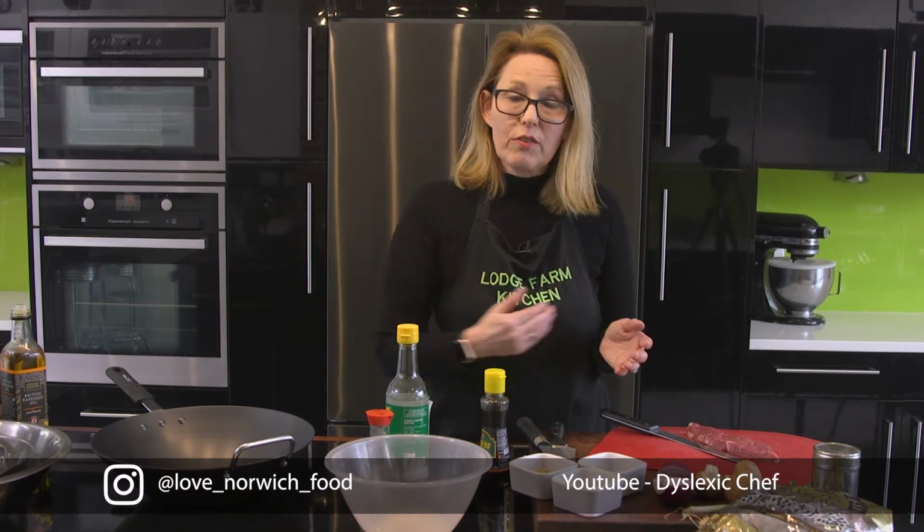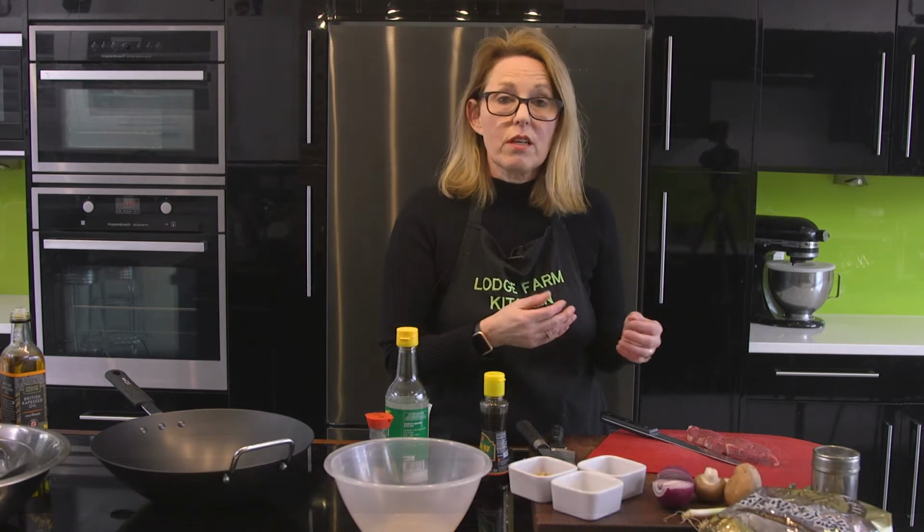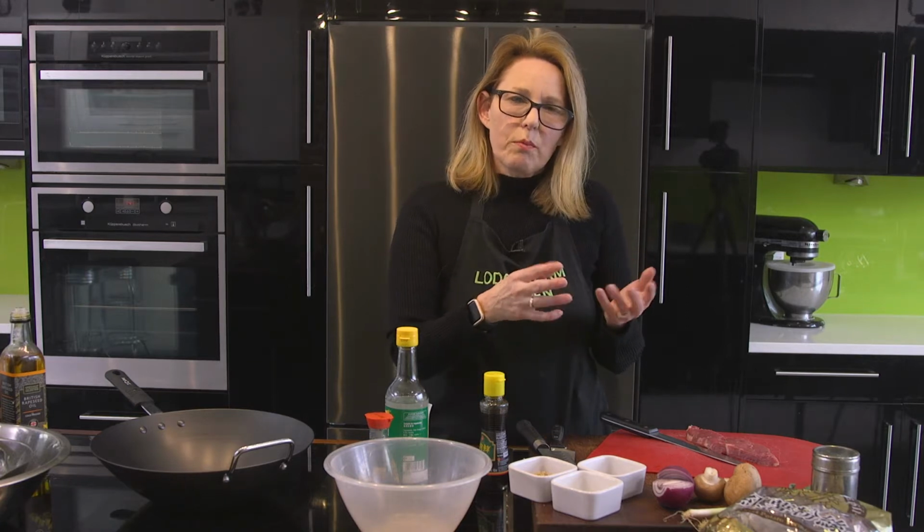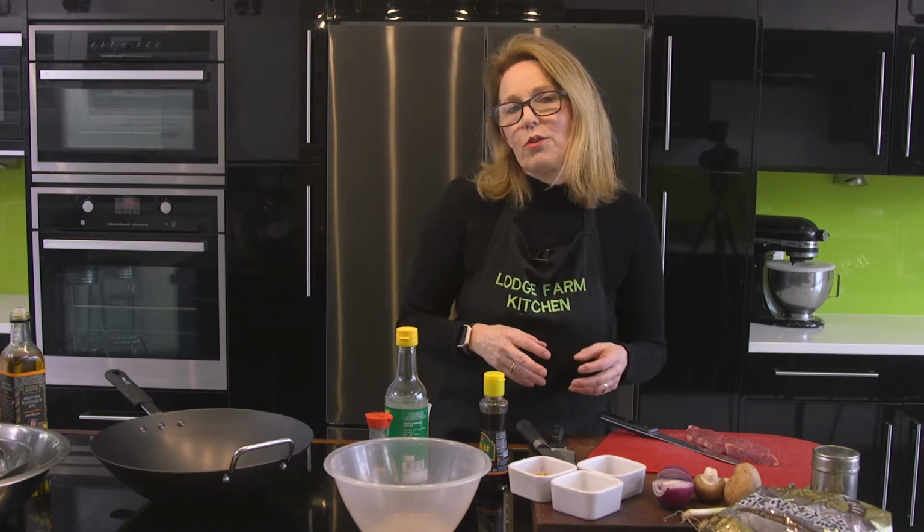So I've got a sirloin steak. Whenever you're cooking anything really quick, kind of stir fry, you want a good quality steak. So like a rump or a sirloin. Fillet probably is a bit too expensive. Anything like those cheap sort of minute steaks often is not quite tough, so don't use those.